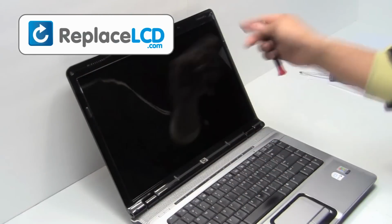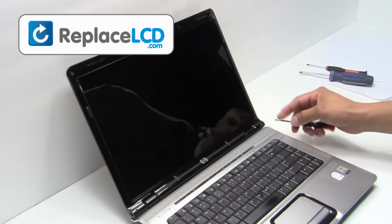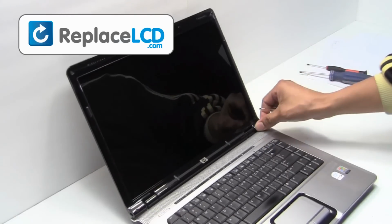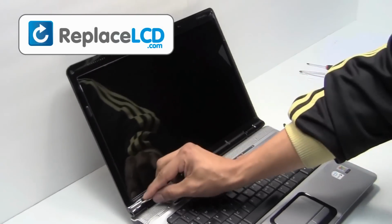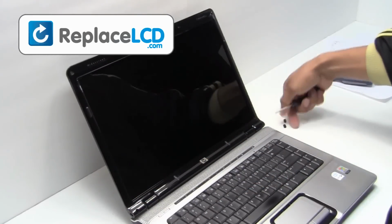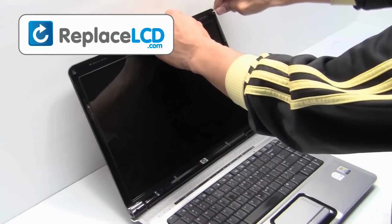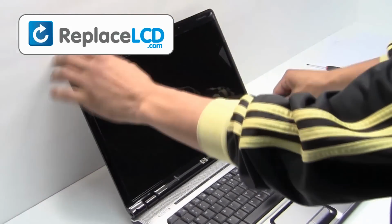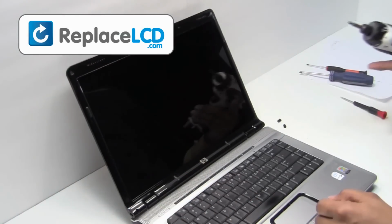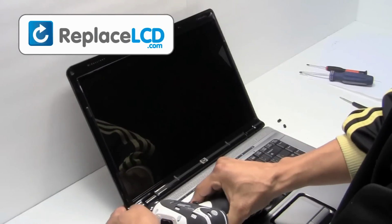Start by removing the laptop battery. Remove the rubber covers. There are 4 on top and 2 on the bottom. Unscrew the screws from the LCD bezel.